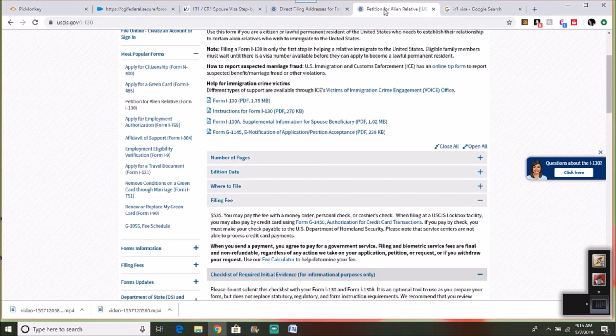So conditional residence or immediate relative, yung IR is sila po ang mag-decide niyan. If you are married more than 2 years and the time that you apply is, let's say you get married 2017 and you just apply this year, so you're 2 years married, you might be given an IR1, which is a 10-year visa.